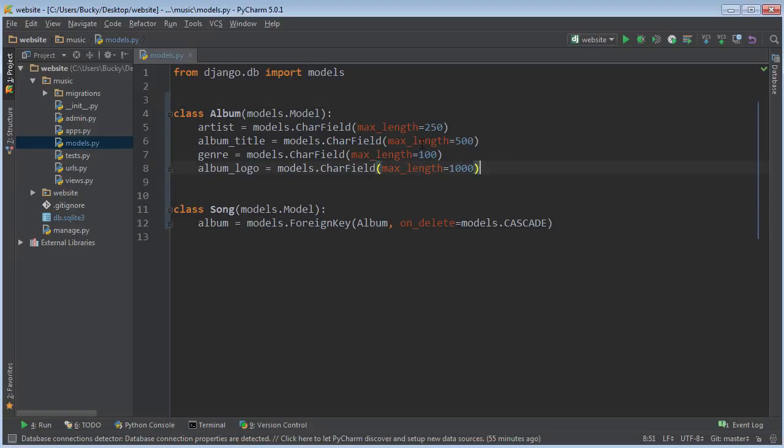Now, since one album can only have its ID number, in other words, 2 albums can't both have the ID number of 5, that's why you call it a primary or unique key. So that's what that is, and that's what these albums are going to have behind the scenes.